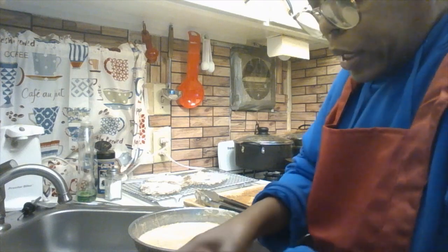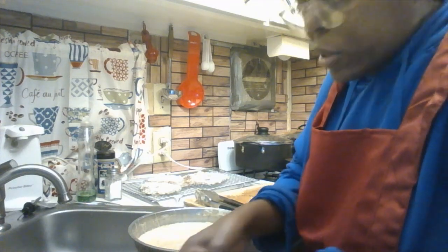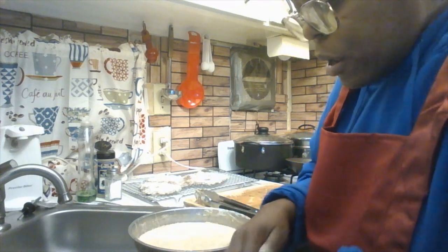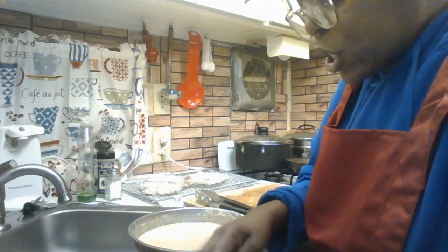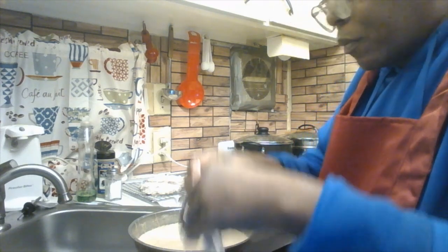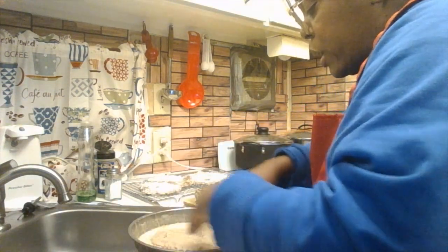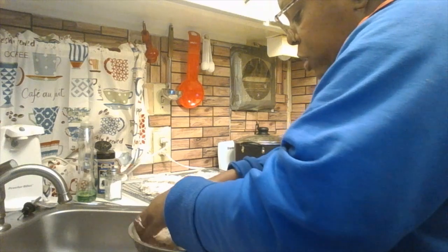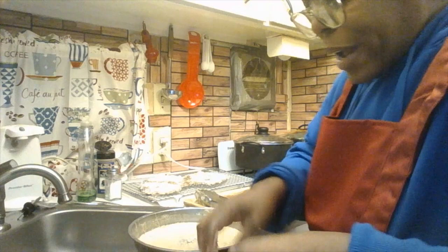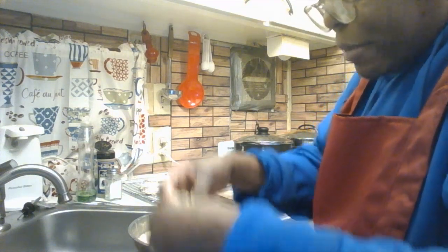I believe in you. This is my first time ever making cube steaks, because I've never made them. I mean, I had people cook them, you know. I went over to their house for dinner, yes, but I never cooked them myself. So I wanted to try something a little bit different this year. And yes, I made a lot of meals in the past week. I just forgot to bring out my laptop.